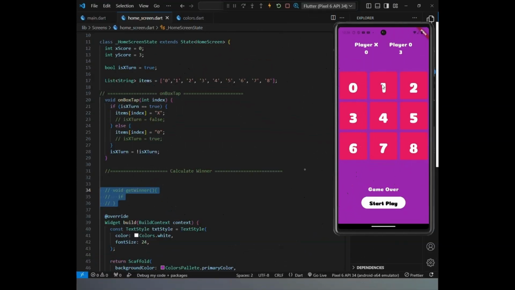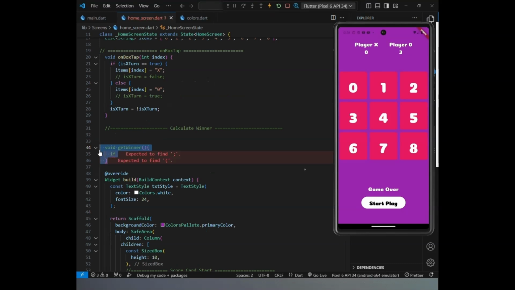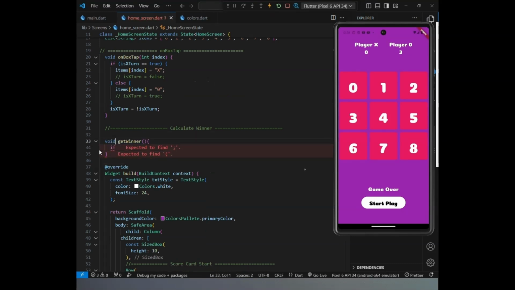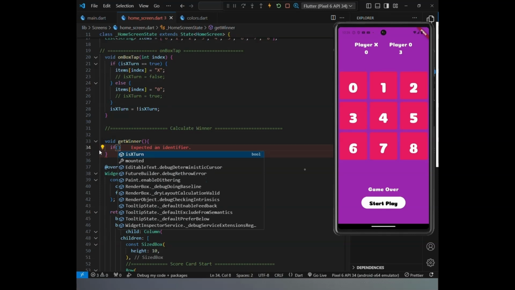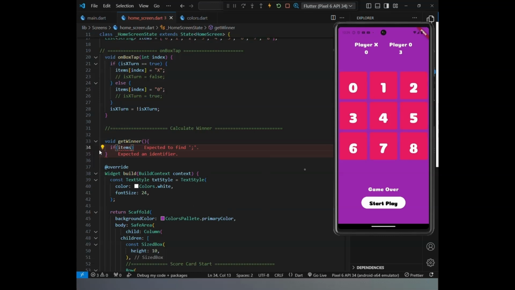Introduction to the Flutter Tic Tac Toe game. Creating a Tic Tac Toe game is a popular project for Flutter developers, as it allows you to combine both UI design and game logic. Flutter, as a powerful UI framework, enables developers to easily craft interactive mobile applications, and building a game like Tic Tac Toe offers a great opportunity to learn essential Flutter concepts while creating an engaging, interactive app.